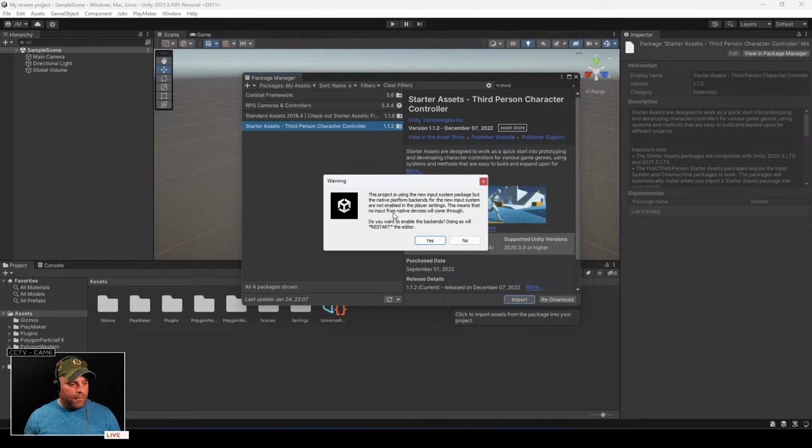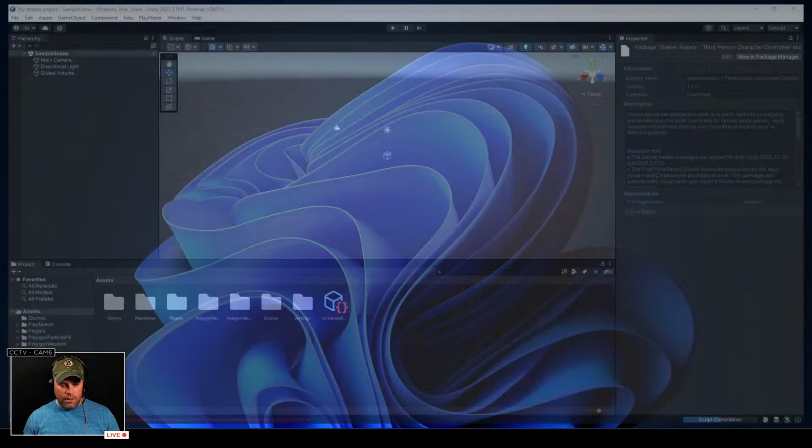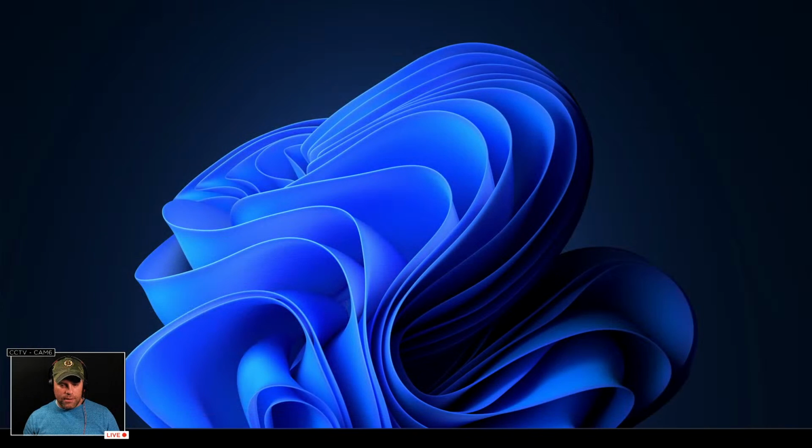This means that no input from the native devices will come through. That is a problem. So, do you want to enable the backend? Doing so will restart the editor. So we're going to say yes, and it's going to do its thing here real quick. We're going to wait for Unity to come back. So just bear with me momentarily.